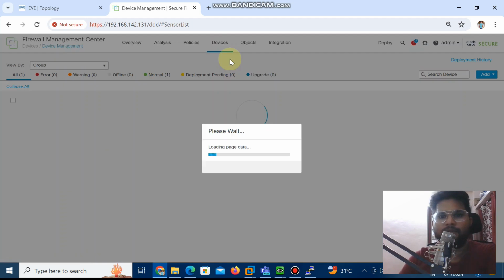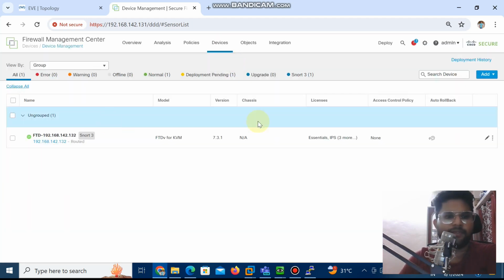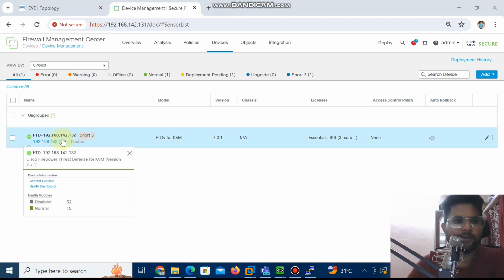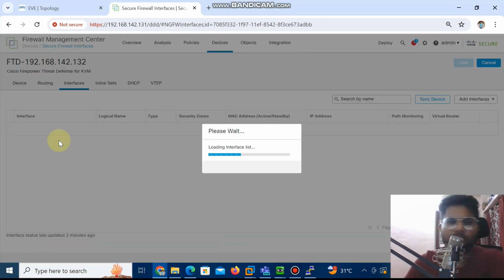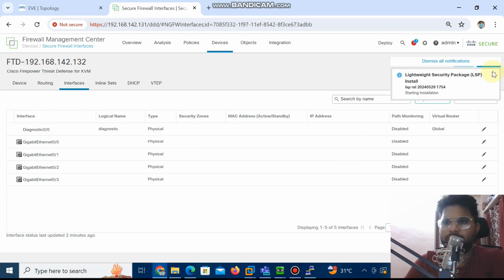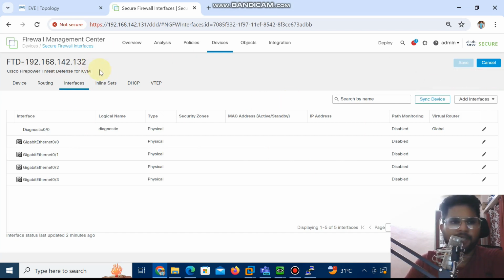So let's go to device management. Here is our FTD. So open it. We'll just do basic interface configuration. The view which you are seeing is a newer version of FMC.